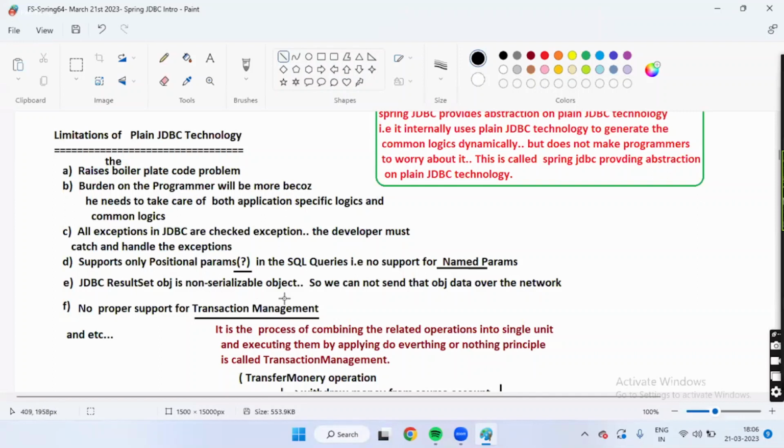JDBC ResultSet object is a non-serializable object, guys. So we cannot send that object over the network. Clear? Can we really send that object over the network?